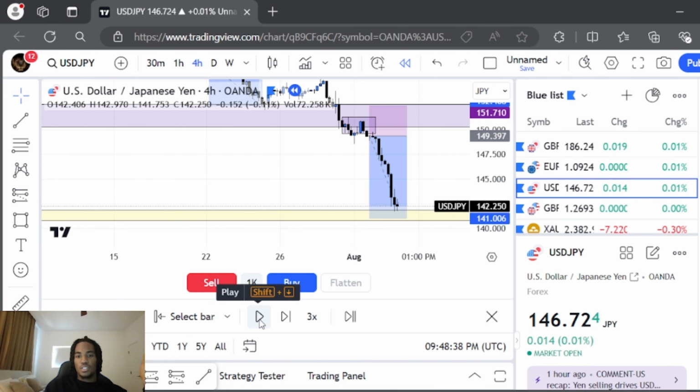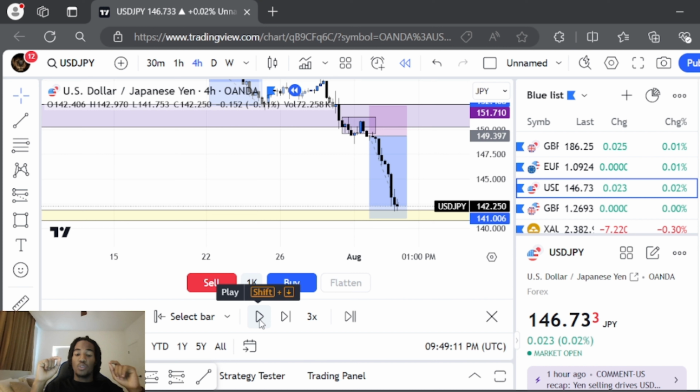Oh, so as soon as price hits your take profit, don't be greedy, yo. Take your profits out. You have to always remember, let's say you made $10,000 or $5,000 in this trade, it probably took you around 2 to 3 days to take profit on this trade, or you probably might even hold it over the weekend. Yo, if you never made $10,000 or $5,000 in a single day or in a single week, and you make $10,000 or $5,000 in the market, you should not be greedy to the point that you don't want to take profit because you want to make $7,000 or $8,000. That ain't how you're supposed to decide where you should take profit in the market.